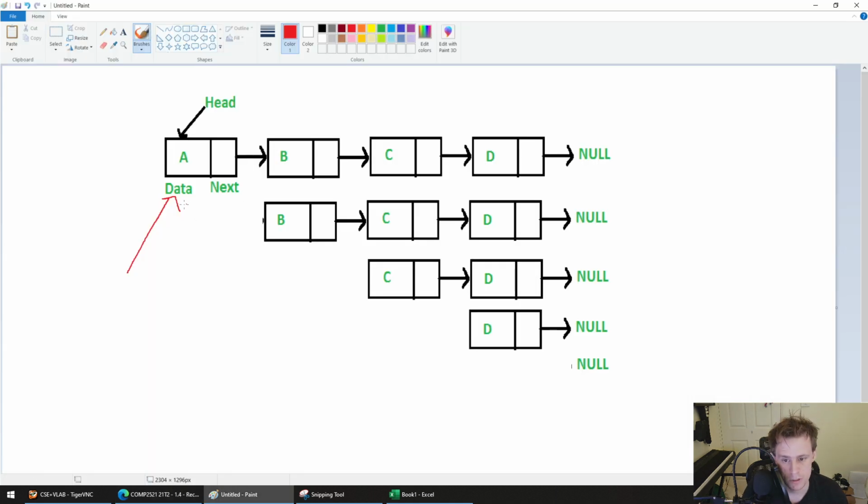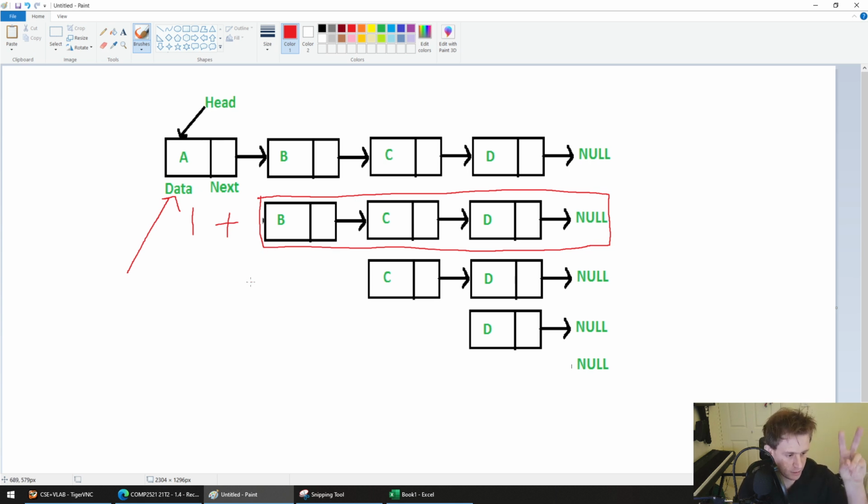So it says, okay, well, the length of this particular node here is exactly 1 plus the length of this. Okay, and then we say, what's the length of this? Remember, when we say this linked list, we're simply referring to a pointer to the beginning of it. So what's the length of this linked list? Well, it's not null, right? So the answer is 1.